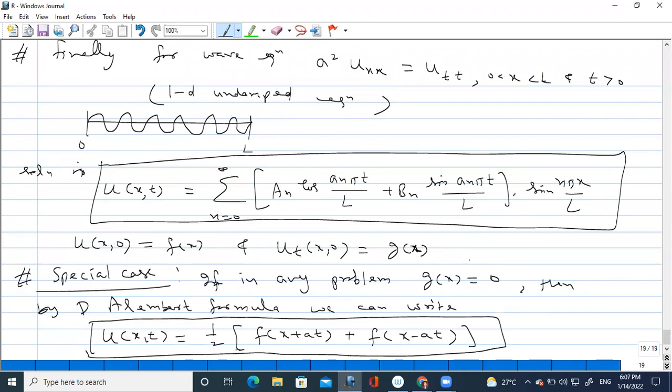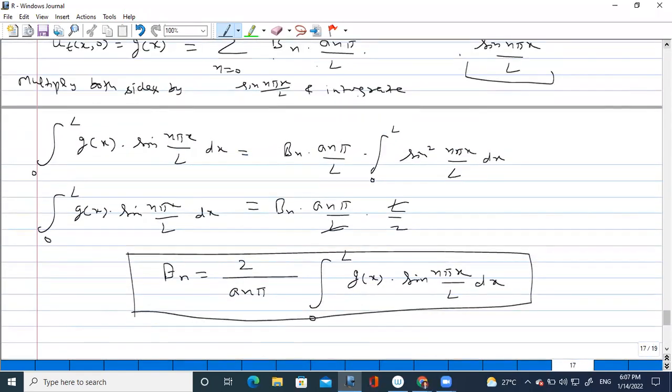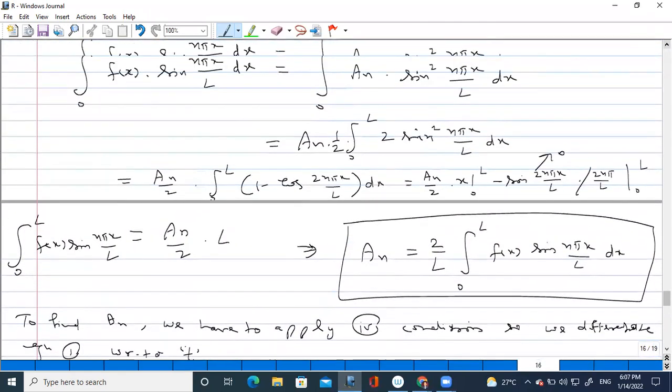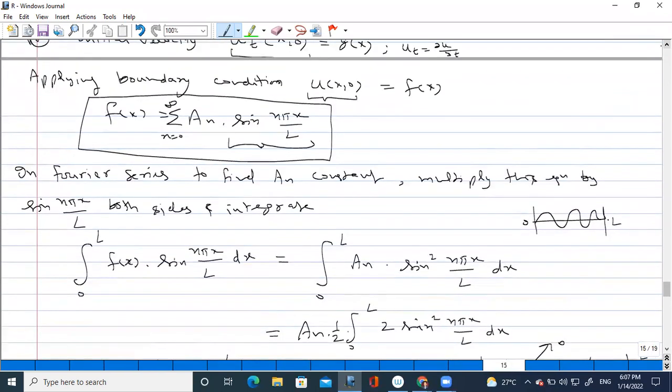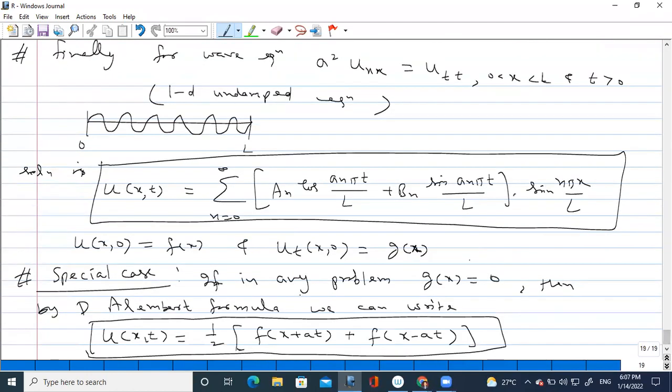But f(x) you have to find similarly. f(x) is your u(x,0). So where is the f(x)? This is your f(x). So f(x) will be directly this much, or f(x) will be given in the question. If f(x) is given in the question, you can utilize that f(x) very well, no problem. So in that, just half of [f(x plus at) plus f(x minus at)]. That much only you have to do. That's it. You will find the answer.